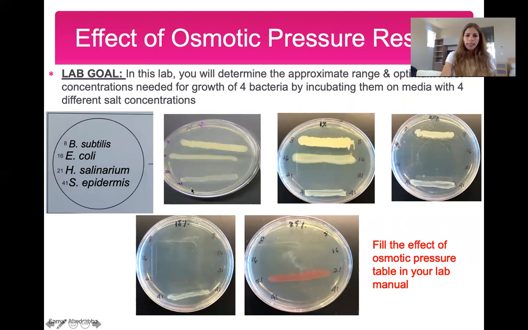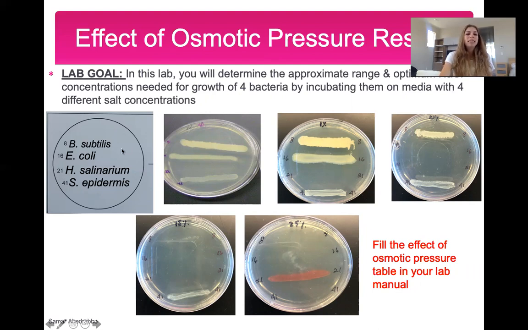So right here, this is the agar plate that has no extra salt added, so 0% sodium chloride. This is the plate with 1% sodium chloride, 10% sodium chloride, 15% sodium chloride, and 25%. So no salt to very high salt, 25%. That's the order. Okay, the first streak of bacteria is Bacillus subtilis. So when I look at Bacillus subtilis, it grows on the plate with no salt. It grows on the plate with 1% salt. It grows on the plate with 10% salt. I see no growth on 15% salt and no growth on 25% salt.